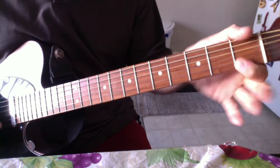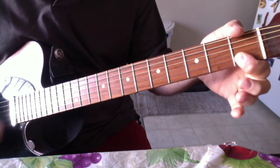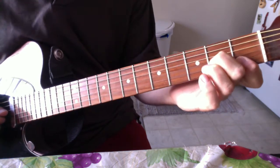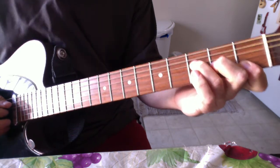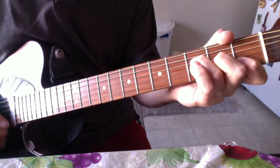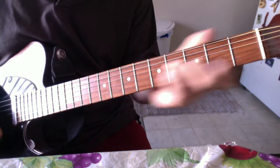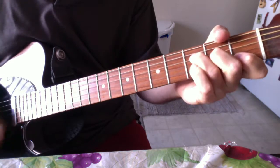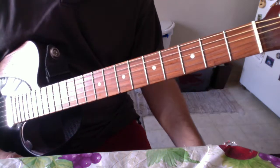It looks like this. It's got my pointer finger on the 1st string and the 2nd string. We'll do it at the 1st fret. My middle finger at the 3rd string, 2nd fret, and my ring finger on the 4th string, 3rd fret. For this chord, if your 1st string comes out a little bit funky like that, that's quite alright, it's not a big deal. It's an F chord here, but once we move it around, it actually becomes a lot of different things.